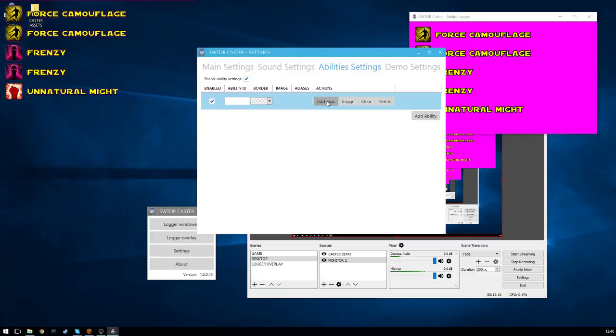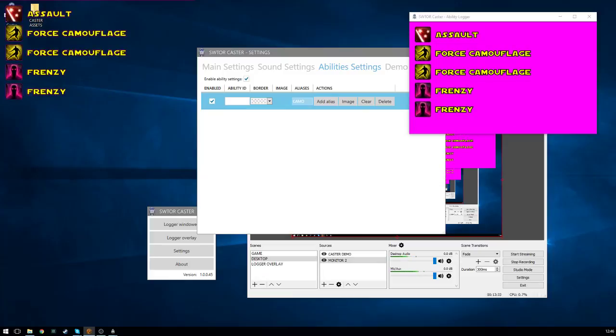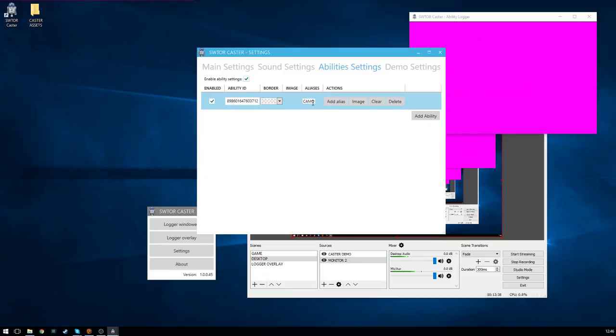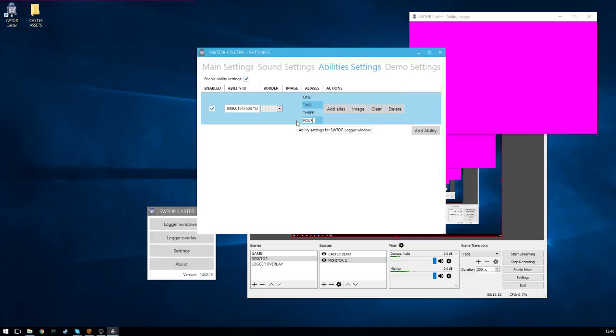So the way we do that is we click add alias, and we add inside the aliases list here, just say maybe camo. In fact, it's probably not the best one to use because there's a long cooldown on that. So if I go back here and I do an assault, just my standard attack, and I click this and copy that ability ID back over here, and I just say, just as an example, 1, and then maybe add another one here, 2, 3, different aliases, and 4. This is enabled, it's enabled here.